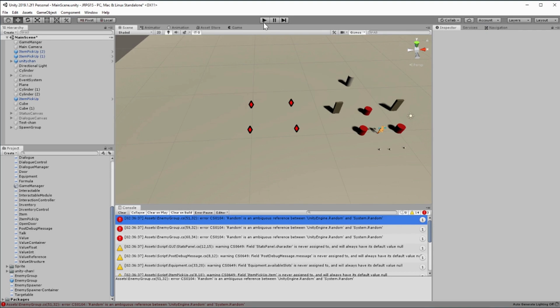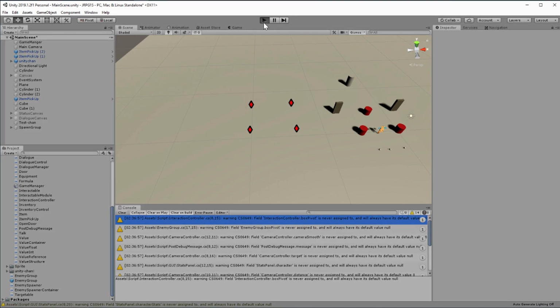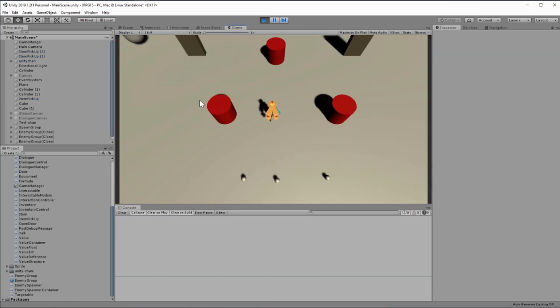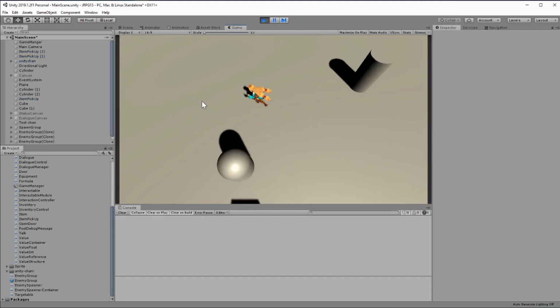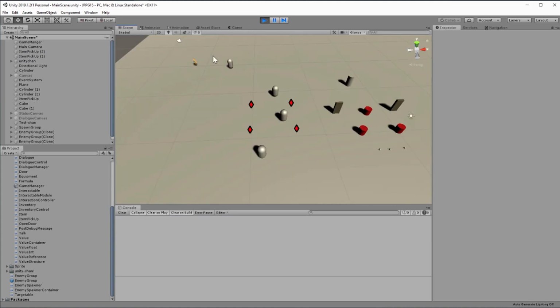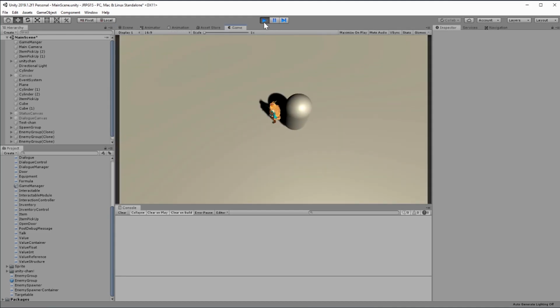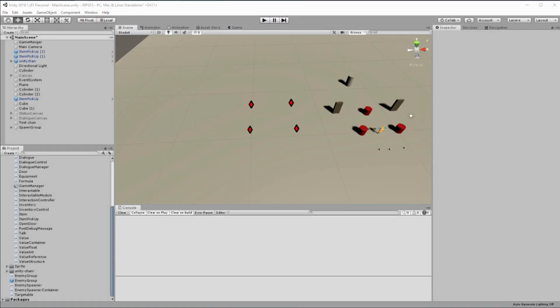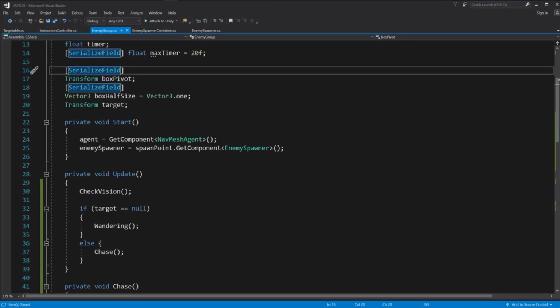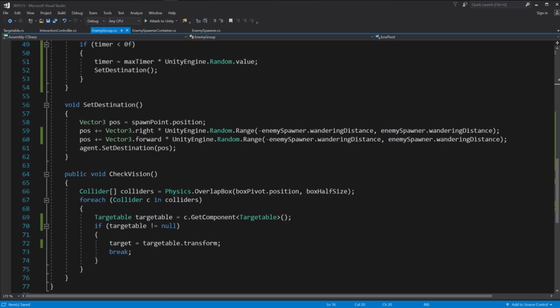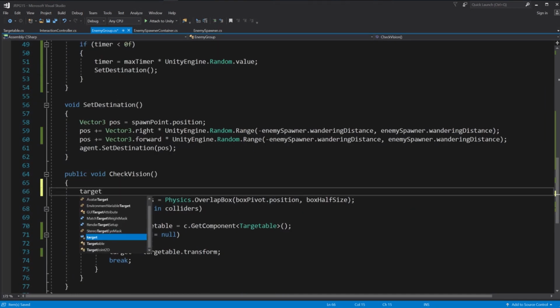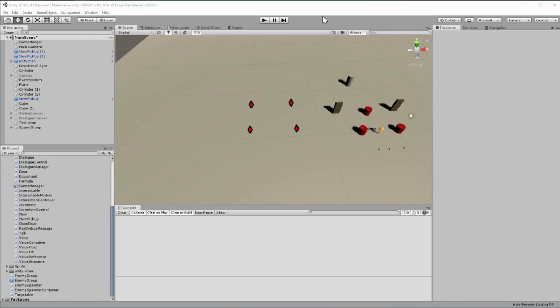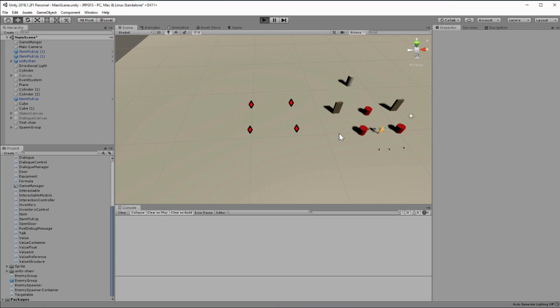That should be it. If you start the game and approach the enemy, he should try to chase you down, if he sees you. And if he loses track of you, he will wander back after some time to his designated position. Oh, I forget to nullify the target. Oops. After fixing this mistake, it should work fine. This will be the end of this episode.